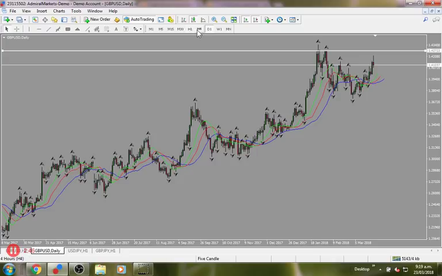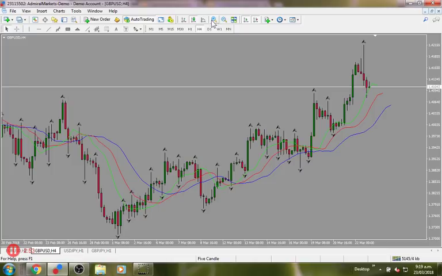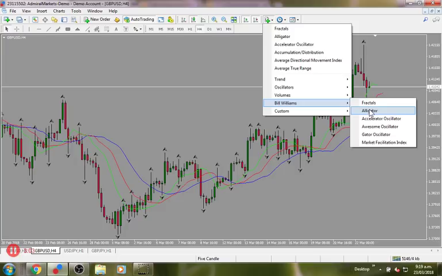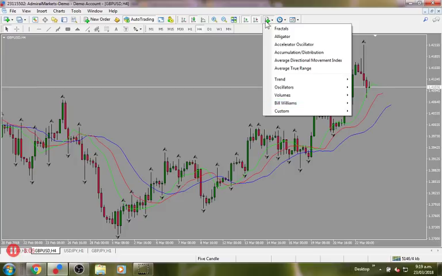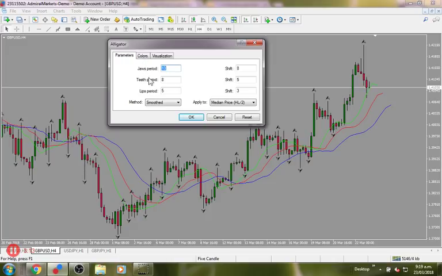Okay, so let's continue. So I'll go back in here. So the other indicator you can also find under Bill Williams, and it's called the Alligator Indicator. What you'll get when you select that is, again, another options window, and once you click OK, it will create these three lines, which are moving averages. Moving averages are simply a line that takes into consideration a certain number of candles from the past, and plots where essentially their average value is.